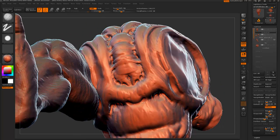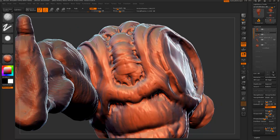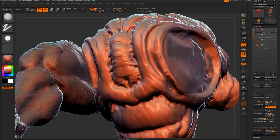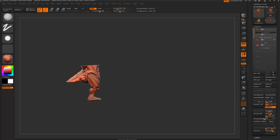It's looking a bit crazy down here. Maybe that's his dick that comes out. I never paid too much attention to the underside of creatures. As long as they don't look absolutely crazy and neglected, you can usually get away with it. Like, hey, it looks fine.